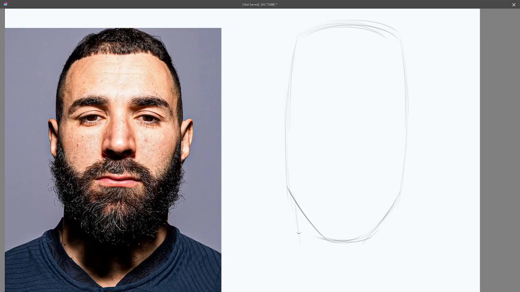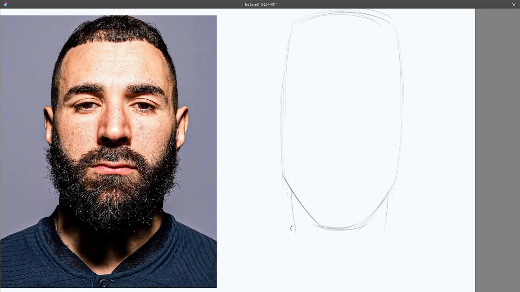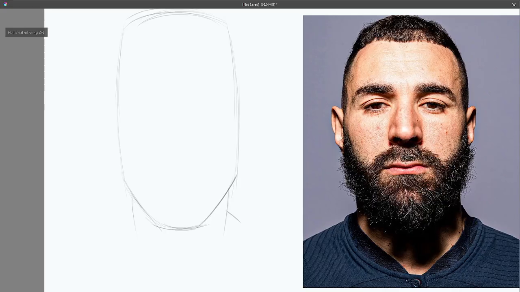So we can throw in the neck and the other side as well. You can just throw it down here, and I can see where the jersey is starting from.